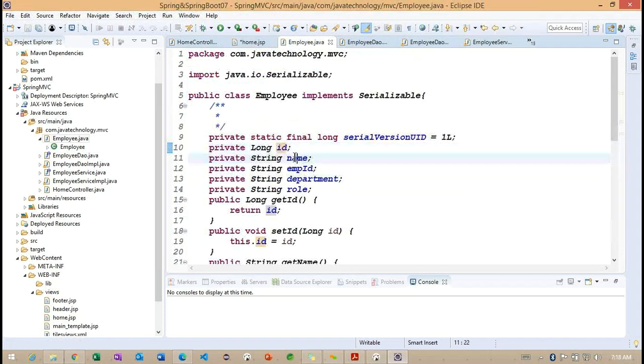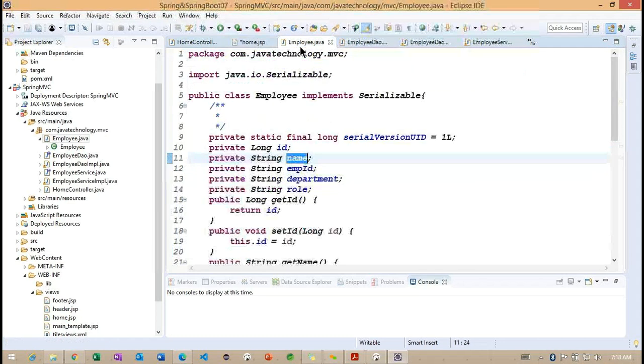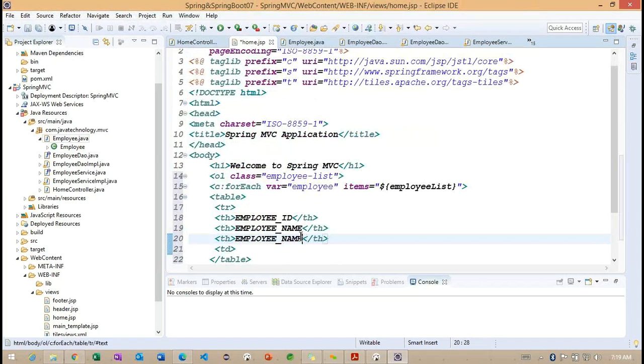So first we need to understand how this particular table is showing here. This is important first. Table name, and employee ID.